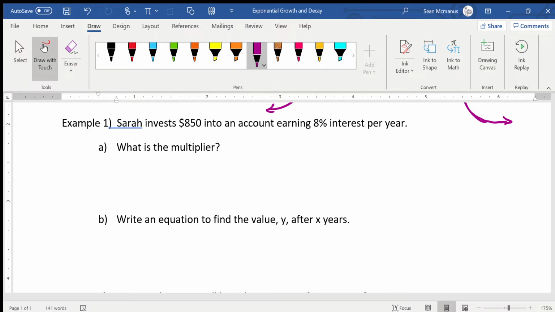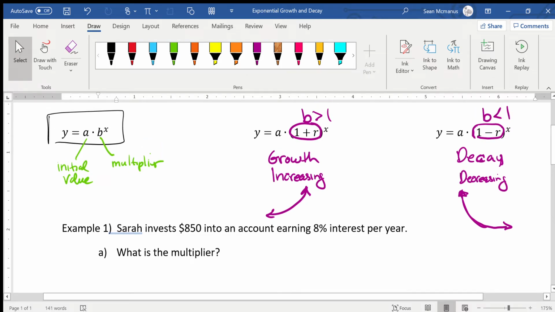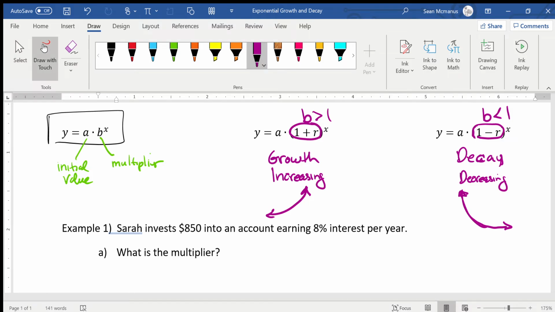What is the multiplier? If I look at the equations that I came up with here, interest is always going to be a case where, if I give the bank or my stock account money, we're hoping that we get, well, let's just stick with the bank. Stocks can go up or down. If I give it to the bank and they promise me 8% interest per year, which would be really high, I wish they gave you that much interest per year, it's going to go up.